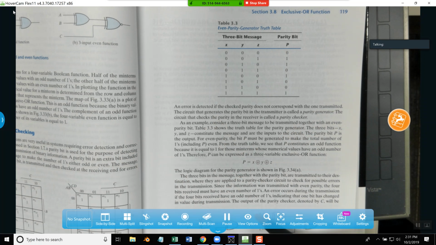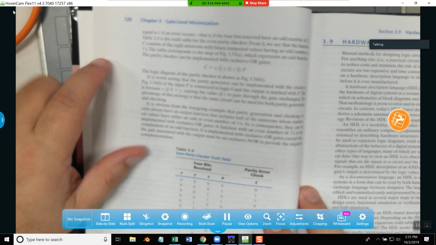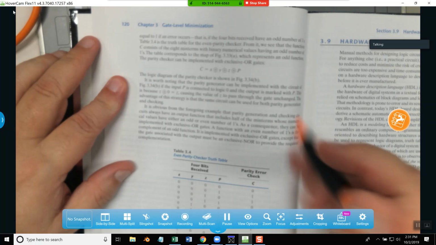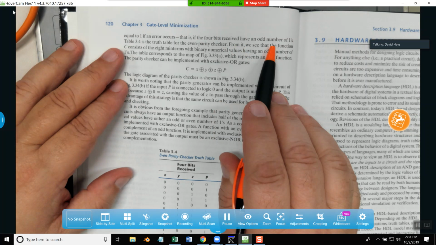Here they're getting 4 inputs, and it's an even parity checker, so we need to have an even number of ones. No ones at all, so that's even. 1 and 1, that's even. Down here we got 1, 0, 1, 1, and then a 1 over here. There's 4 ones. So again, it's putting the extra parity check in there to make sure it's even.